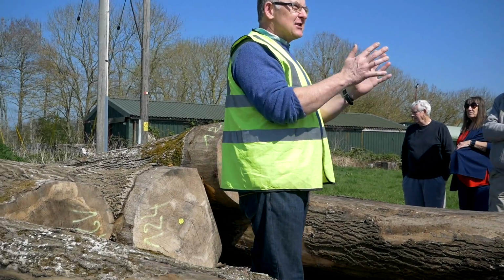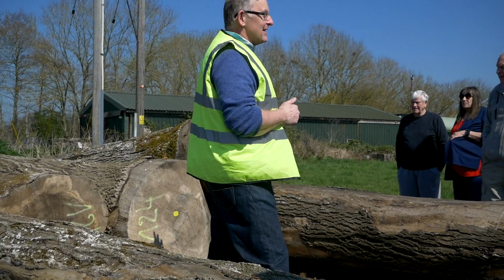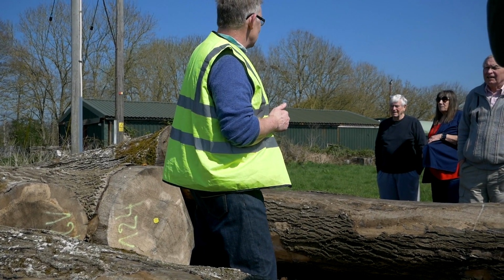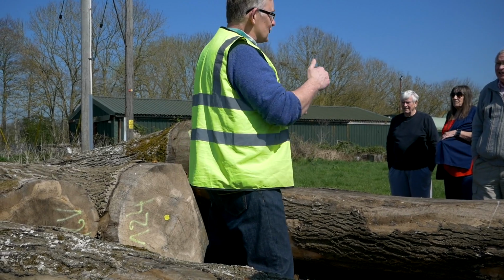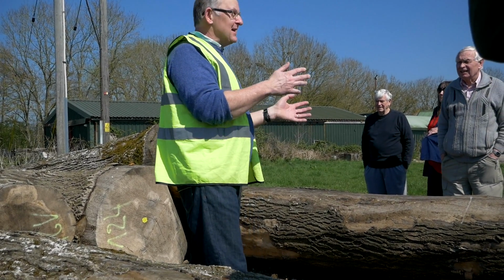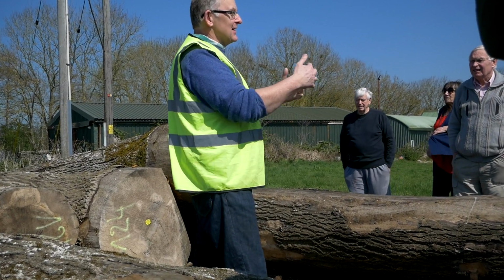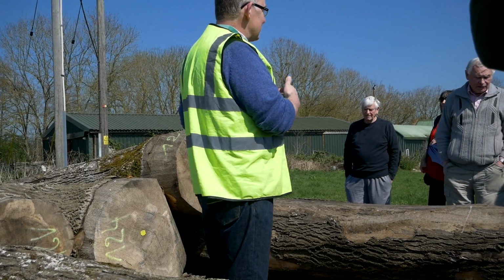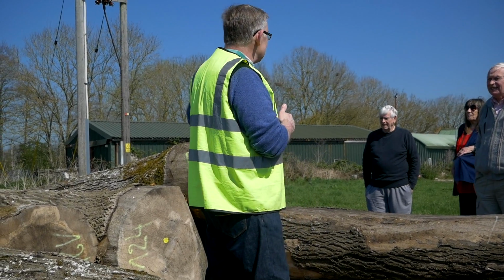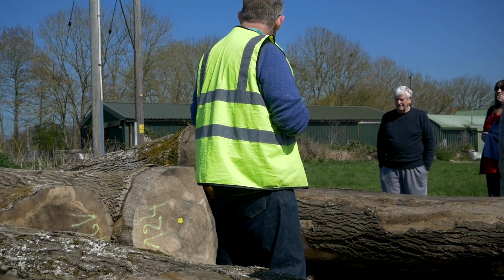They're much better managed than the UK, because I think the problem is any tree has a lifespan, and the problem in the UK is we always put preservation orders on things, and realistically the trees begin to go past their best, they begin to die, and that's part of the reason why we lost so many trees in the gales, because it was trees that should have been felled years ago and then replanted. But in this country we like to stick preservation orders on everything, when in all fairness it would have been better to have actually felled the trees and then replanted at a later time.